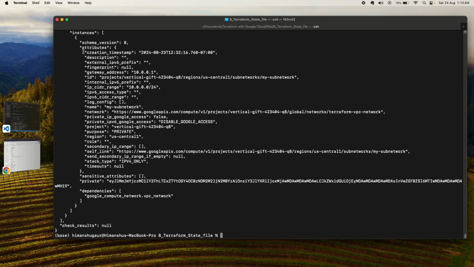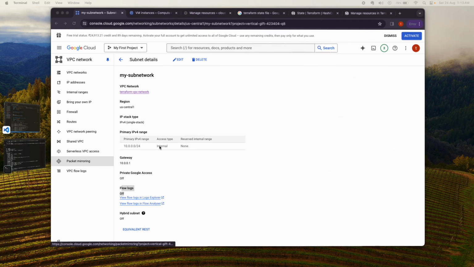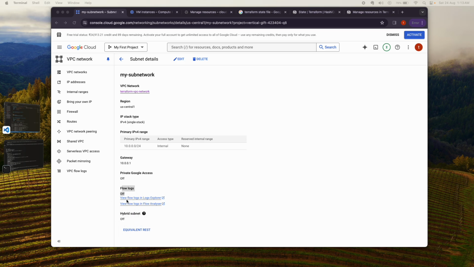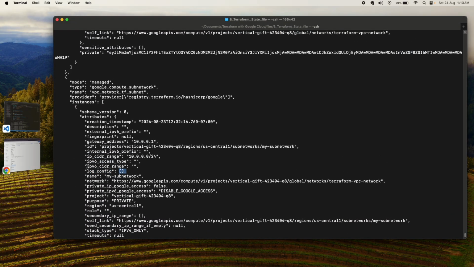Over the bottom, you are able to see that that particular section is related to the subnet. Inside this section, we have information about the log config, and that parameter carries the information related to the flow log. And here, flow log is off. That's why there is no information available.